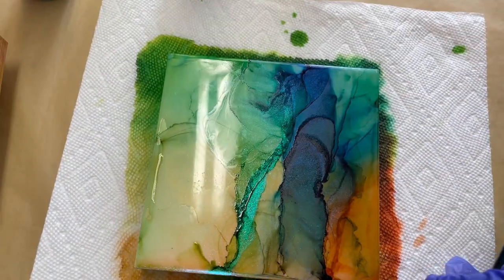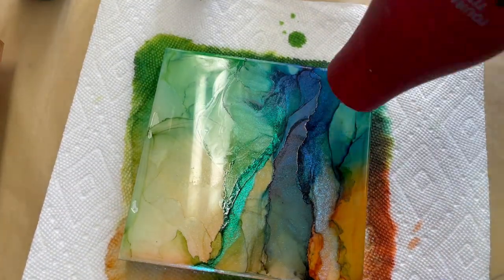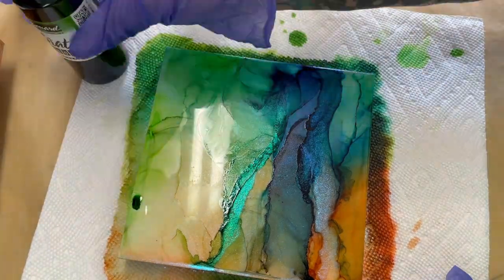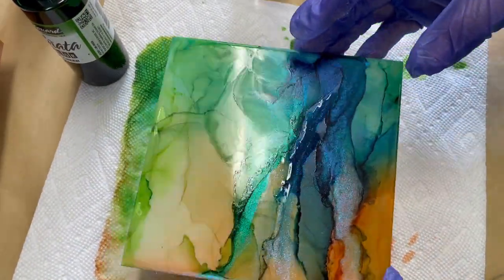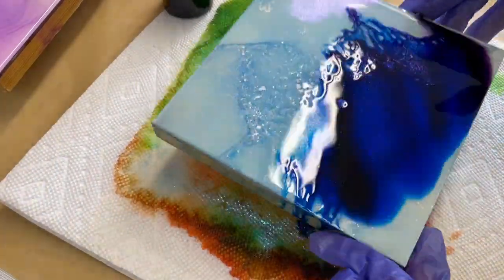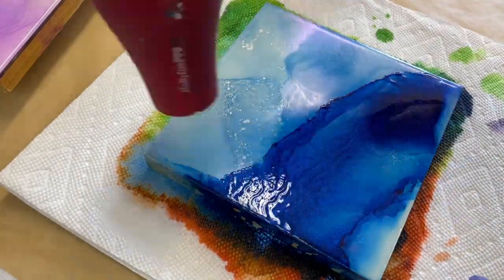Something else that's really cool — you're going to see it a little bit later in this video. When applying it with a brush, put a little bit into a cup and dip a brush into the cup. Always swish it around just before applying the Opal because those particles are very, very loose. That way you can grab the particles just before applying them, which really does add for building up texture as well as certain placement of the wow factor with the glitter.